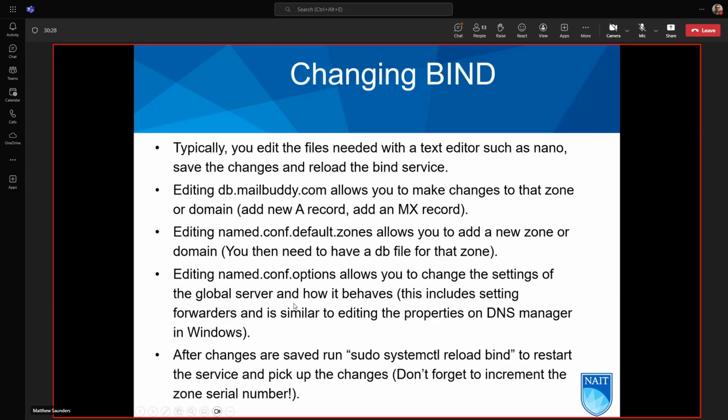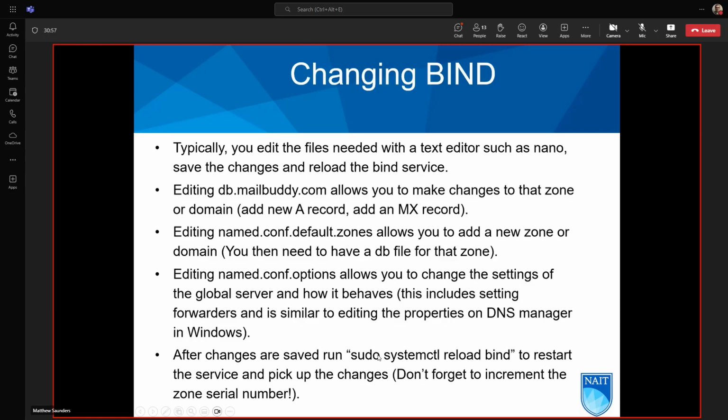Okay, so it's not just forwarders, although that's what we focus on. You may have an issue with DNSSEC. So if you have any kind of encrypted DNS, that may be something you have to either enable or disable. For example, if you're working from home and your upstream servers are using DNSSEC, that can also throw a monkey wrench into things. So something to watch out for if you're having that problem. It's a relatively easy fix, but you'll have to Google a bit.